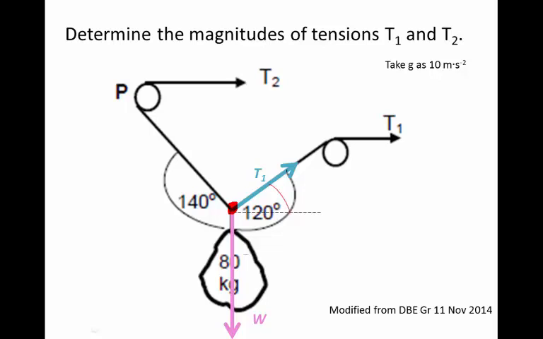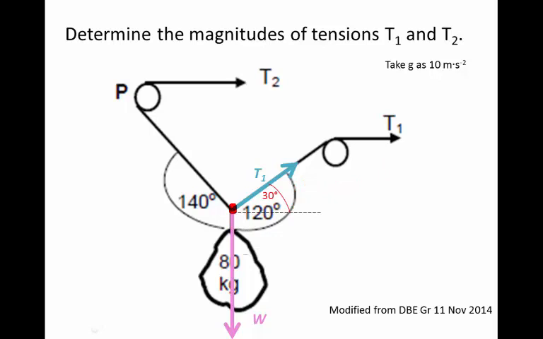Also, this 120 degrees is not so useful. More useful would be this angle here. How much is that angle? Well, here I've drawn a horizontal line, so this here must be 90 degrees because weight always acts vertically down. So this is the y plane, the vertical plane. So this angle here has to be 90 degrees. And this 120 degrees includes the 90 plus some more, and it's the some more that we're really interested in. So that some more must be 120 degrees minus that 90 down there, which is equal to 30 degrees.